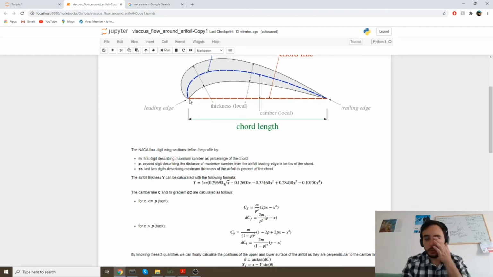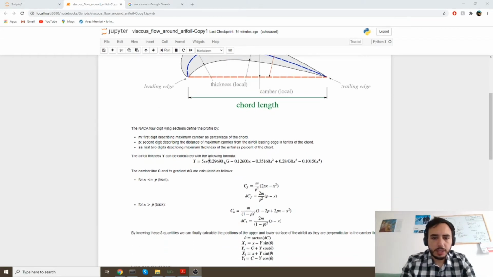So if I want to know the thickness of the airfoil somewhere here, I plug it into this equation, and if I also know the x, which is along the chord, I can know the thickness of the airfoil in that position.